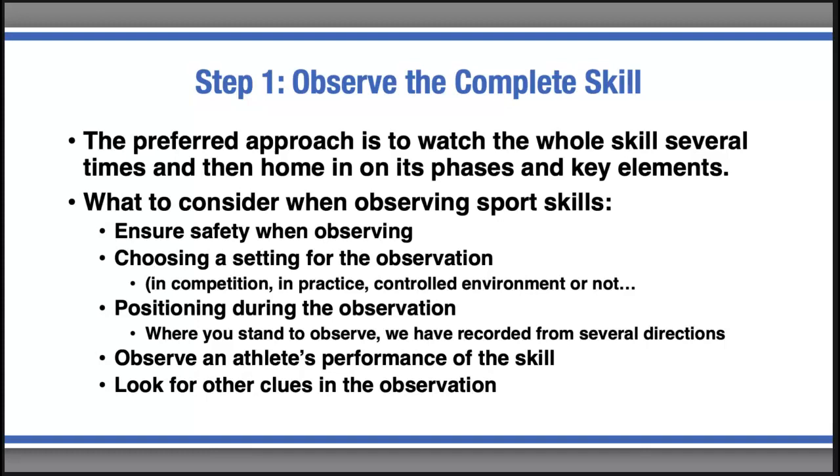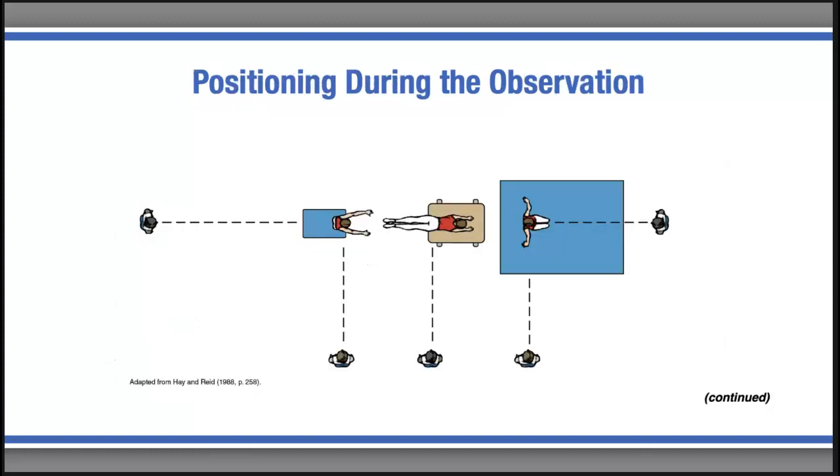When it comes to basketball, I usually have them shoot elbow jumpers. So I'll have them shoot an elbow jumper over here, then move to the second spot, elbow jumper there, and go back and forth to start my observing of the whole skill. And then I'm going to move to their dominant hand side in order to see that. Now, basketball jump shots and golf are pretty easy because they actually don't move. They generally stay in the same place.